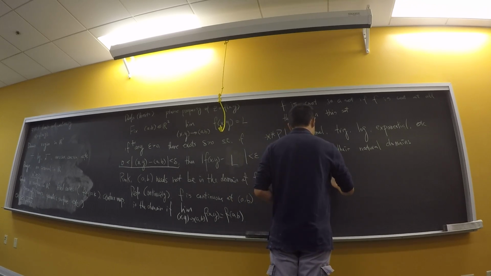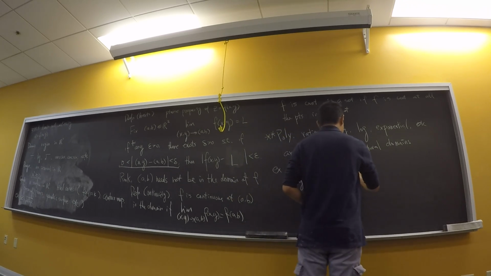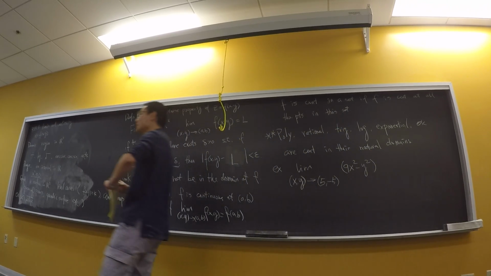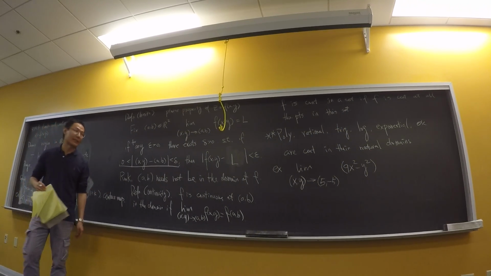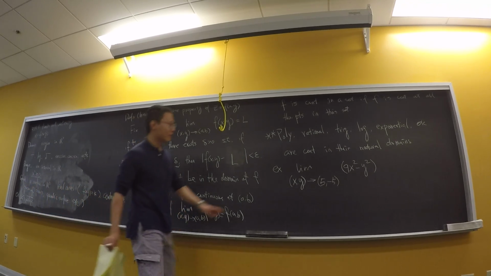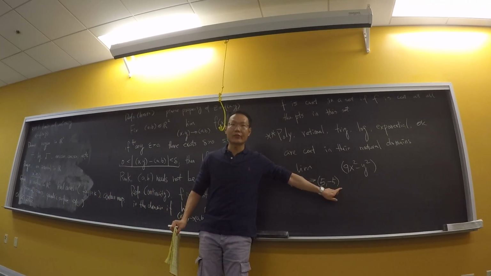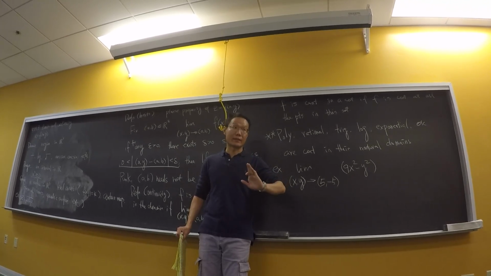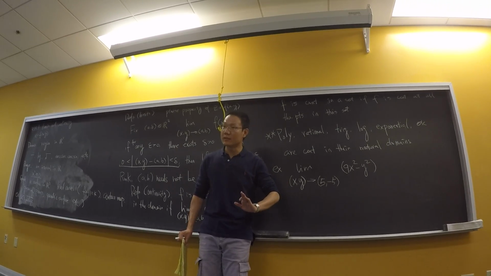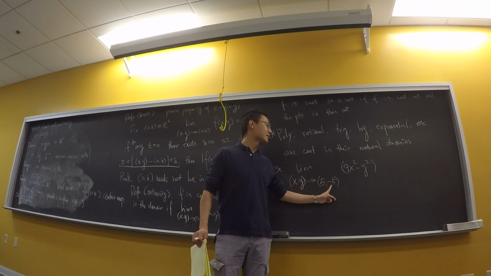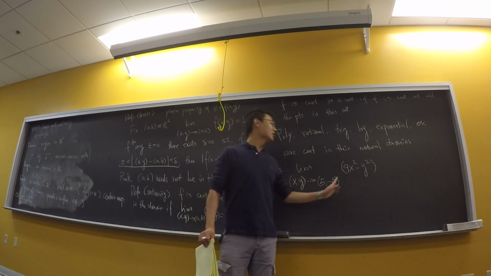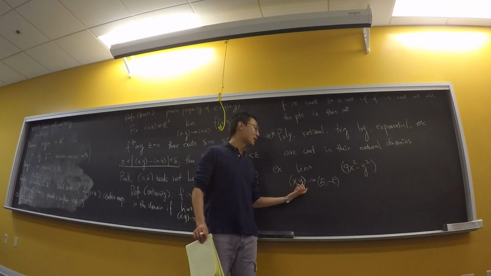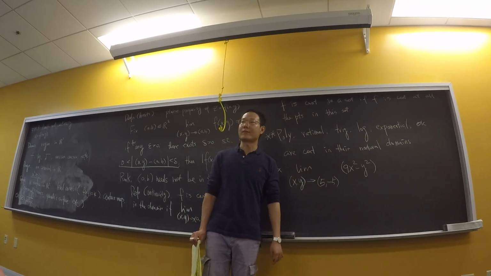So the point is (5, -5), and the function is 9x squared minus y squared. We want to evaluate this polynomial function at the fixed point (5, -5). Again, I want to stress, when you want to find the limit of a function, you have to have a point to begin from. So this fixed point is (5, -5). I'm asking the limit of this polynomial function when the points (x, y) are approaching (5, -5).